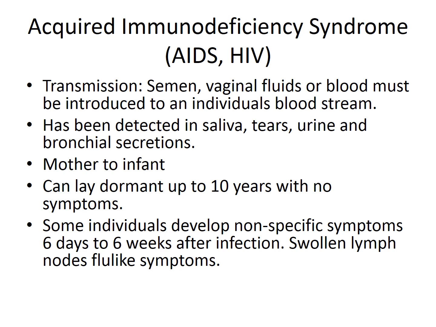It can be spread from a mother that is infected to her infant. So you know how mother's blood passes through the placenta to the baby. Obviously, that's blood on blood. There's a good chance the baby will be born with HIV. HIV can lay dormant up to 10 years with no symptoms. I've even heard that it can lay dormant up to 20 years with no symptoms. And some people never develop symptoms, never know they even have it.